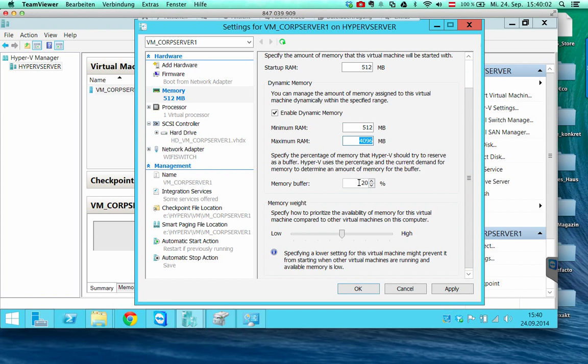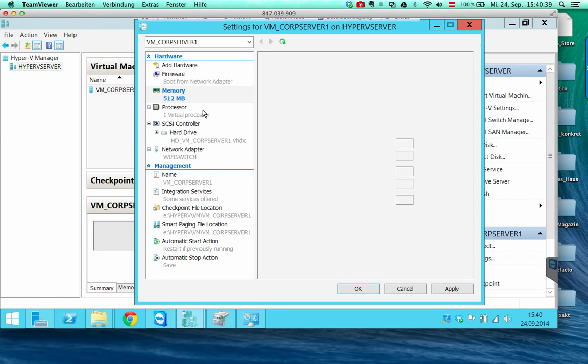You can set the memory buffer, where Hyper-V tries to reserve some memory. You can specify the memory weight between this virtual machine and the other virtual instances on this server, but we don't want to change anything here.